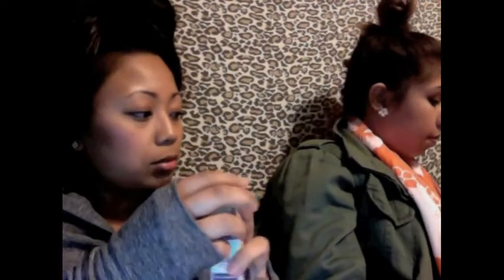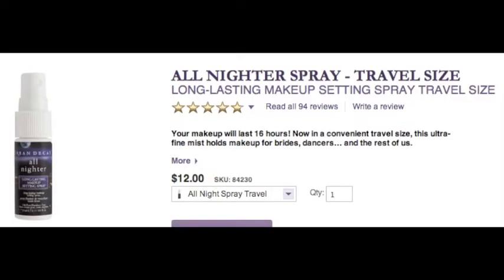Did you get the night one too? I also got the night spray. All Nighter, Urban Decay, Long Lasting Makeup Setting Spray. Another one for $6.97. I've never tried these, but Gabby has. Yeah, and they work. I like them. They work good? I've never had these. They're so expensive to me. So the All Nighter one looks like that. But Gabby likes them. Do you not like shine with it on? What does it do? My face is really oily. So you spray this one on and it keeps your face not oily. Prevents it from getting shiny throughout the day.